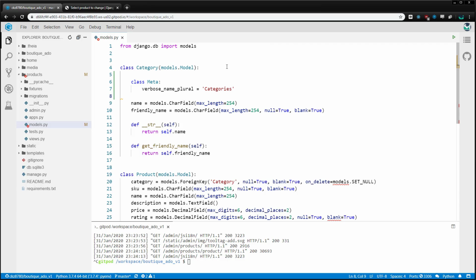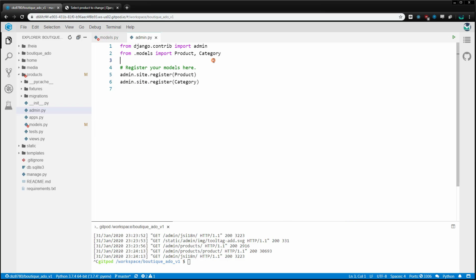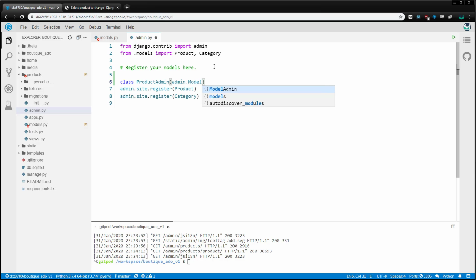Now going to admin.py, I'll create two classes, ProductAdmin and CategoryAdmin, both of which will extend the built-in ModelAdmin class.